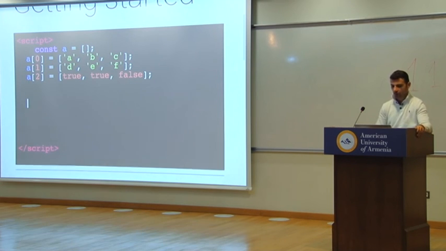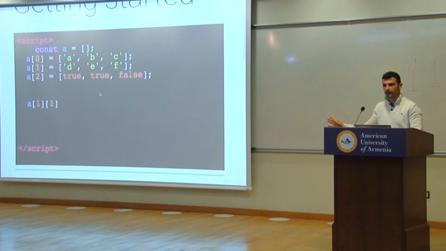Okay, so now the next question is, how do I get back a reference to this list? A1, that's right. A1 will give me back this list. So now from that, how do I get E? A1, then right, this is the 0 index, this is the 1 index, this is the 2 index, right? So index of 1. So this part here will return this array, and then this part here will return the 1 index, which is e. Right. Is this easy? Anyone confused by this?